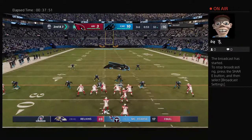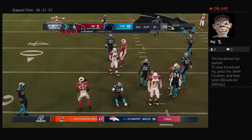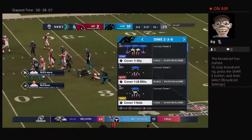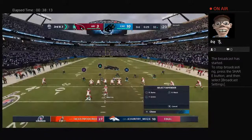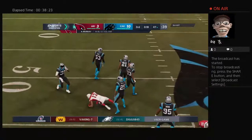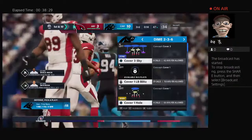They'll keep it on the ground. Crowder, and they're going to get him behind the line yet again as his nightmare afternoon continues. They'll lose a yard on the play, so now they need 3 yards on third down. Complete, and he is going to have a Cardinals first down as they're able to get the third down conversion. His first reception of the divisional round matchup, but it's good for a first down as well.